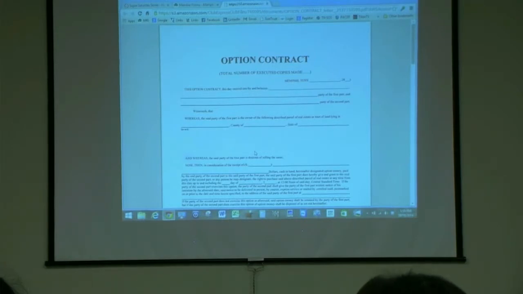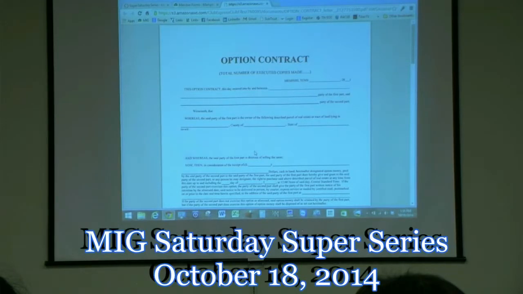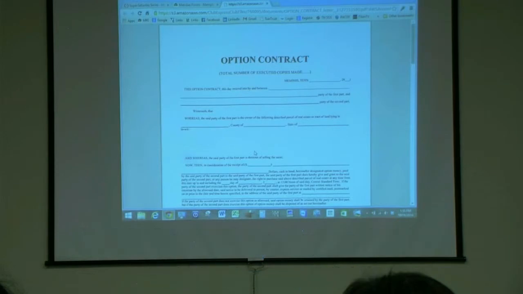Option money is the consideration for that option. And you need to pay some reasonable amount for that option. You can't pay $100 in option money to buy the Horseshoe Hotel in Tunica. That's not enough to give you a 6-month option on that. It needs to be more reasonable. I don't know how much reasonable is, but more reasonable.